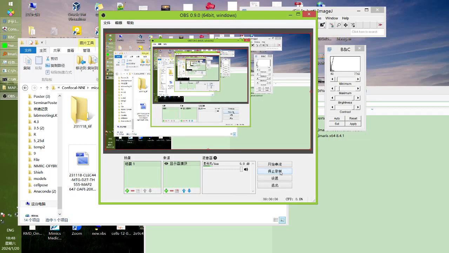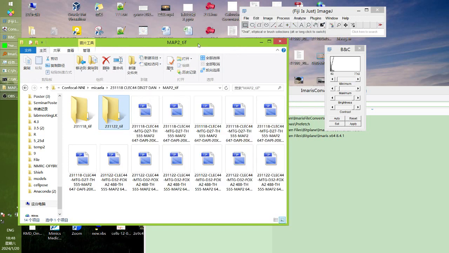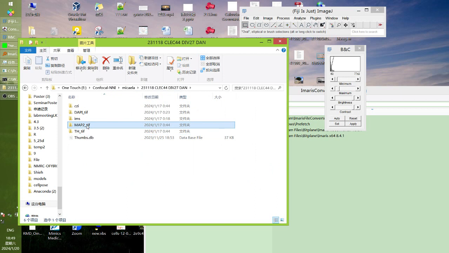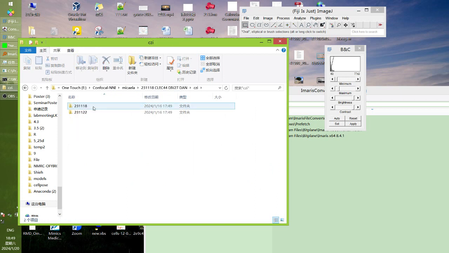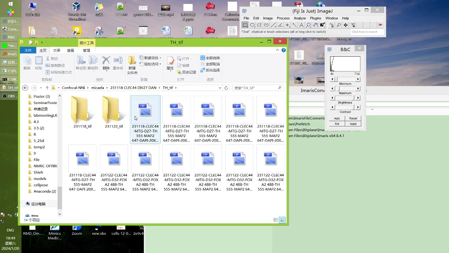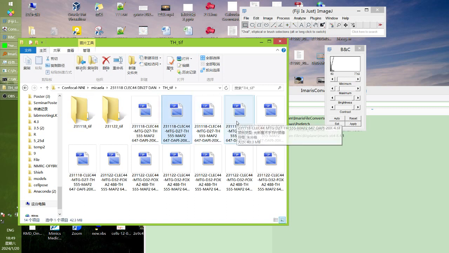Okay. Previously, I have shown how to use Labkit to train the single slices of the images. Now I'm going to show another example that is not single slices but these stacks. For example, I have converted the raw CZI files to extract the DAPI channel, MAP2 channel, and TEACH channels. And I'm going to use the TEACH channel as an example to show how to train using these stacks instead of the single slices.